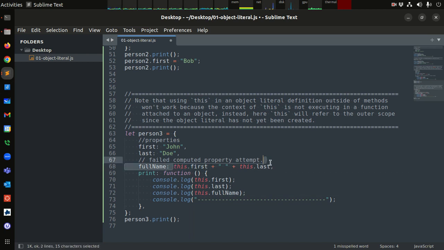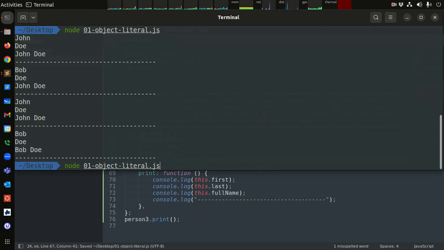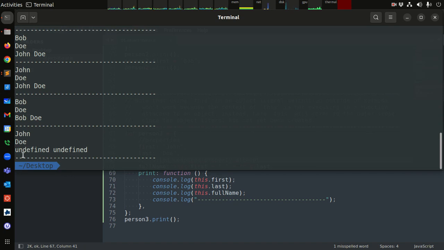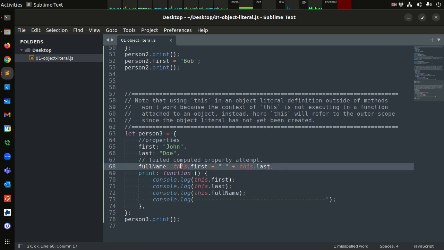All right. And so we can take a look at this and show that this doesn't work. We see undefined when we're trying to get full name. Now notice we didn't get an error here. We're trying to access a value first.